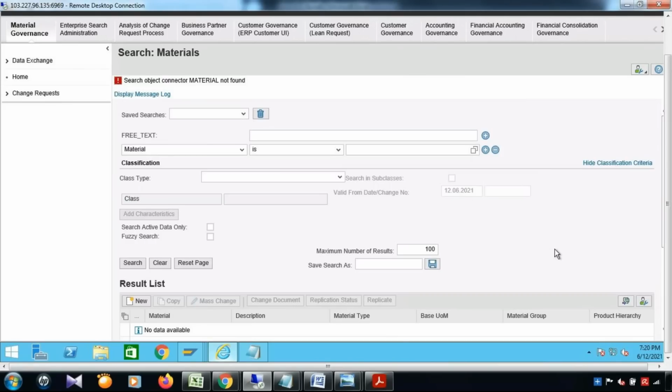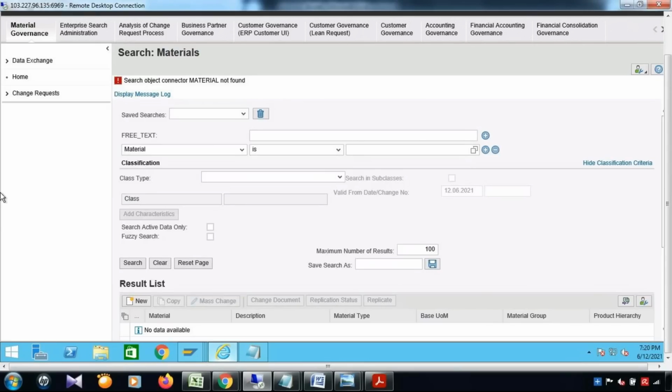Similarly, consolidation is for creating multiple materials at a time, or creating multiple business partners, vendors, suppliers or customers at a time. So though your project is using it, if you see the updated versions appearing with service pack 2 or 3, I don't know exactly which is the latest version, I think SP2 is probably the latest one, or SP3. There they emphasize more on consolidation and mass processing over multi-record processing.